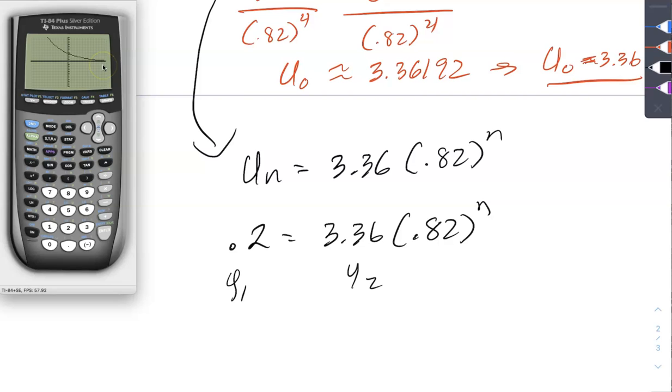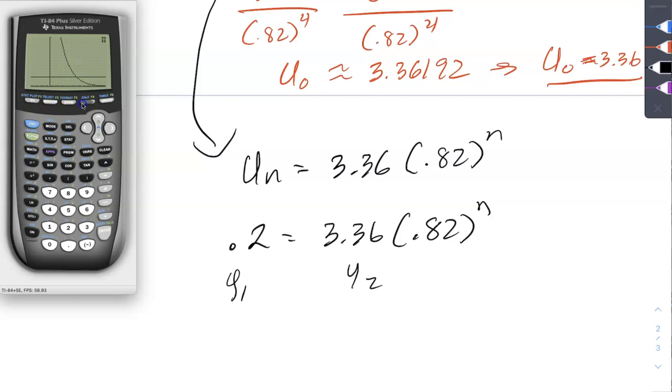I might have to go right also. I want to move it more to the right because that's where it crosses. And I don't see so far up. My y1 is 0.2, so I could probably go as high as 1 or 0.5. So I'm going to change my y to that, and change my x more to the right. Let's go all the way to, I don't know, 30, and then let's make y from 0 to 1, because that's all I need to see. My y is 0.2. I want to see where these two lines cross. And they cross right there.